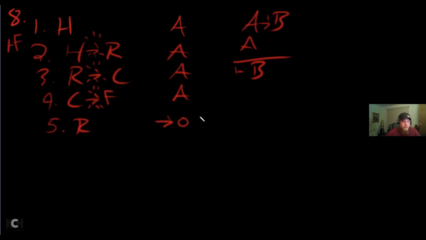Where was the arrow that we used? Line 2. Where was its left side match? Line 1. Okay. Now with this here, rinse and repeat. Do we have a left side match now? Yeah, actually, yeah. Here in line 3, we had R, arrow, C. Now with this R here that we just got, we have a left side match, which means we're going to unlock the C. So we get C.